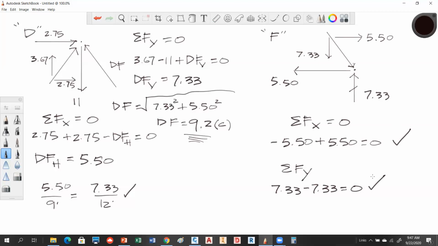Well, it's nice that you can check it off with the last part. But here's the part that's not so nice, Max. Let's say you had 20 joints and you get to the end here and that doesn't check. So what does that tell you? You've got a problem, right? And you don't know where it is.